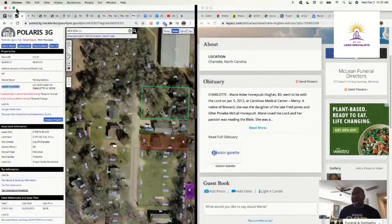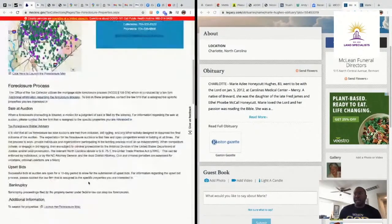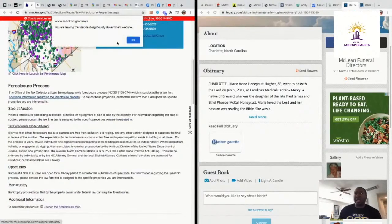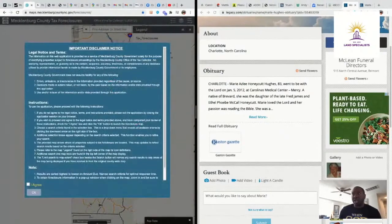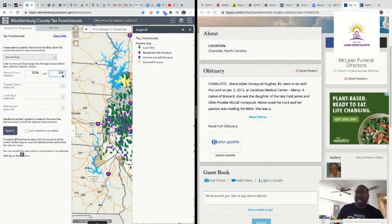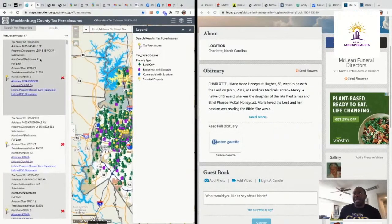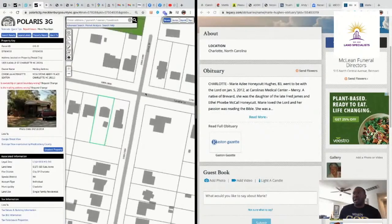One person can't get them all. I can't get them all. I mean, so I highly recommend. There's another way you can get deals, which is what you call a tax foreclosure map. I love this map. This map shows you hundreds and hundreds of vacant land with delinquent taxes in Charlotte. Let's just say you want to target lots that have $2,000 to $3,000 in back taxes. You want to go to property type, residential, land use, land only. You want to go to search. And voila, ladies and gentlemen, these are vacant land with delinquent taxes. You got 97 right here that you can go at.